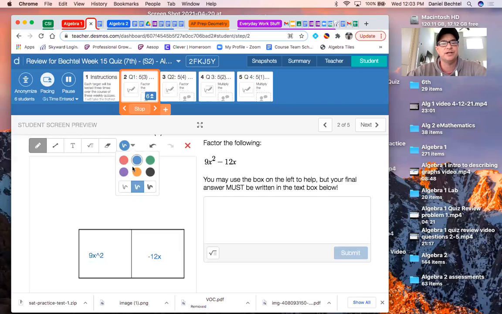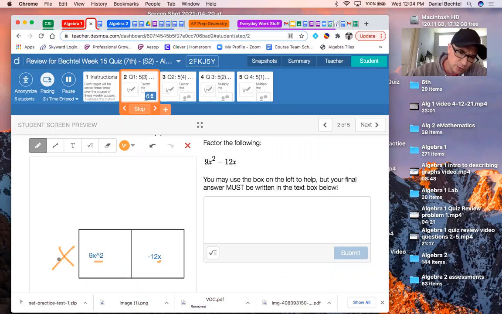So here's the way that I try to think about this first. I'm going to move this, and let's look at our variables first. So here I have an x to the second power, and here I have just an x. So what I know is that these do both have a variable. Since they both have a variable, that means I can divide that out to the outside. So I'm going to put this on the side here. I know there's going to be an x, and I know how much you guys love it when I write these here. So what I have to think about is since they both have an x, what happens when I divide that out?